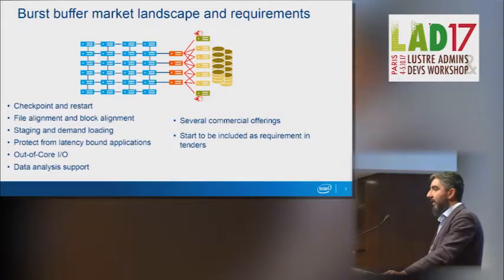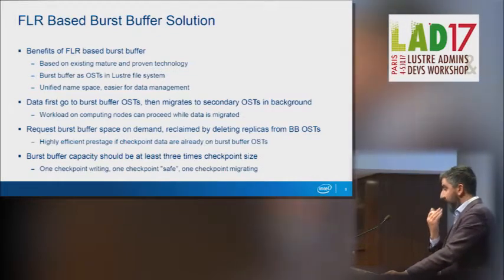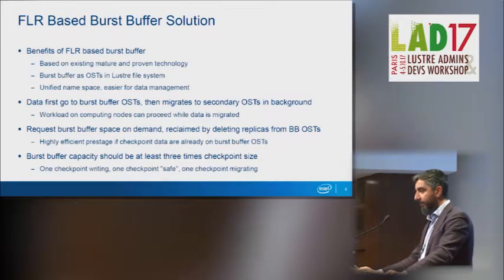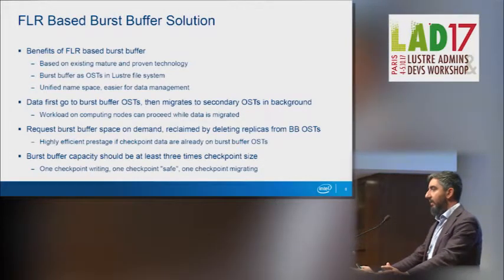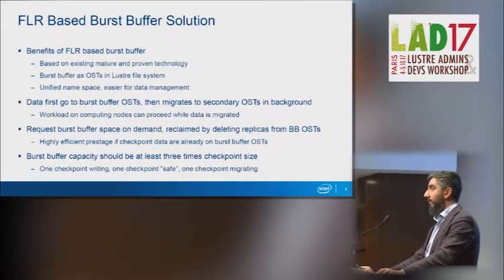And we are thinking about how FLR can be implemented as a burst buffer technology. So why do we want to do that? Because first of all, Lustre is a proven technology, and as you saw in the previous presentation, Lustre can be used today as a POSIX parallel file system with flash technology.